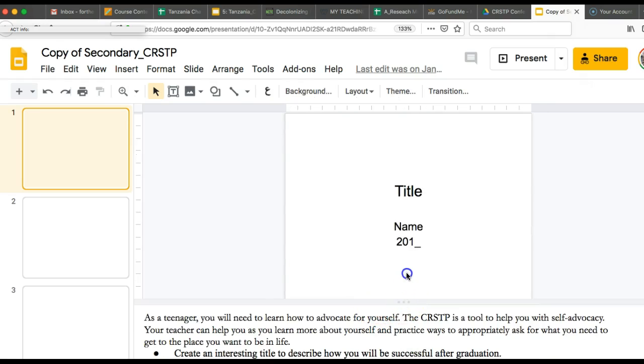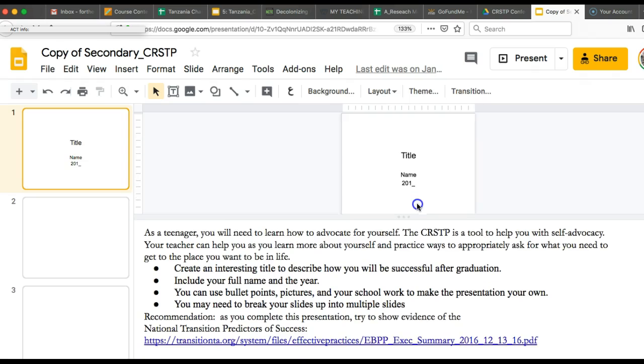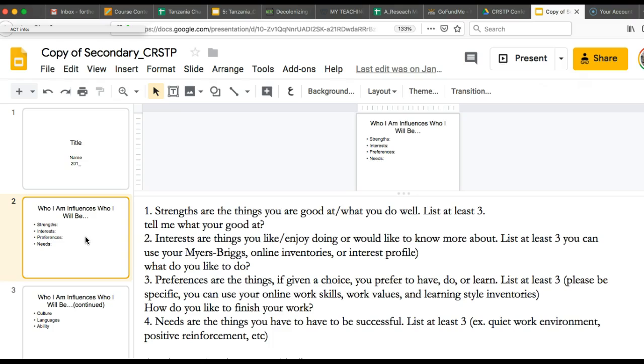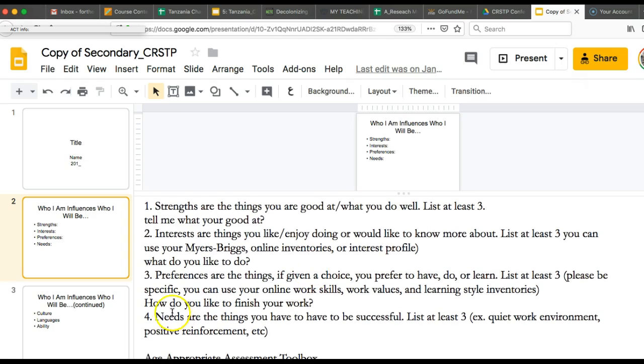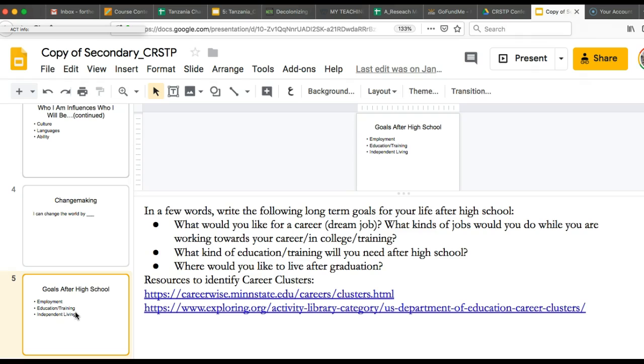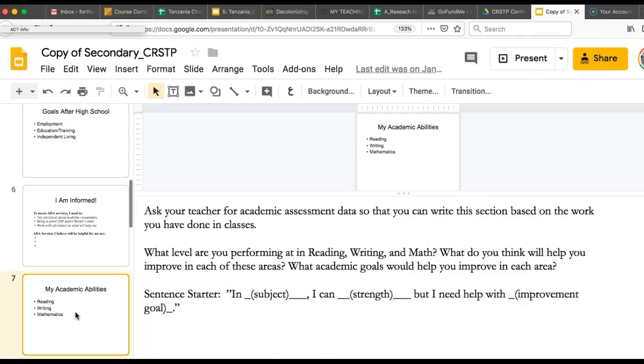It goes through and explains, as a teenager, you're going to need these things, and here's the task, and then maybe here are some resources that'll help you fill out that first page. Same thing with the second one, and it actually has some websites. You can take out, add, delete any of the pieces of these slides, or if you come up with a better prompt, then that's just fine.